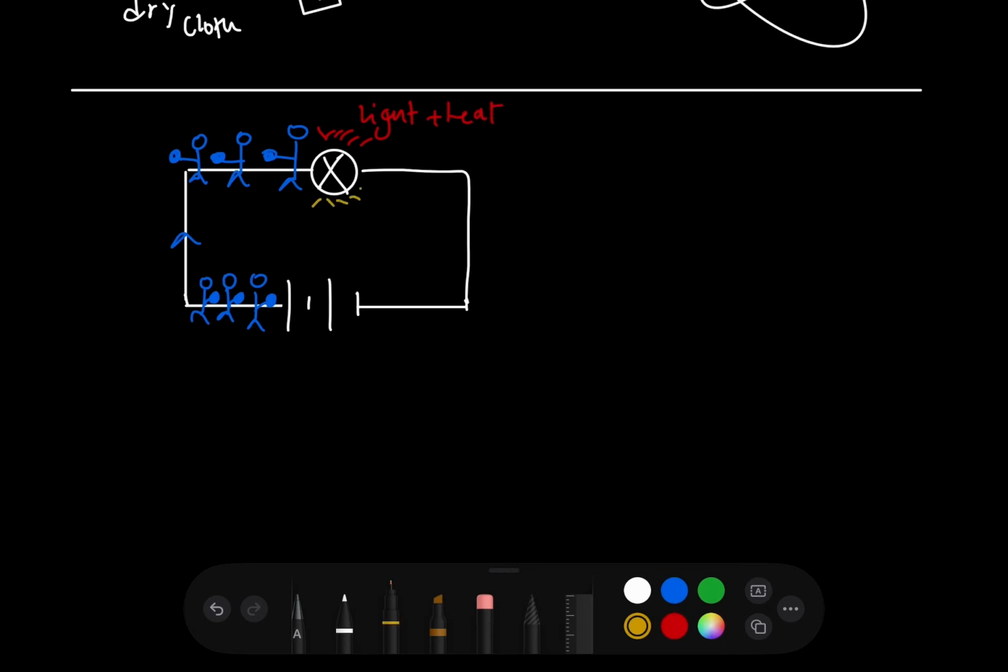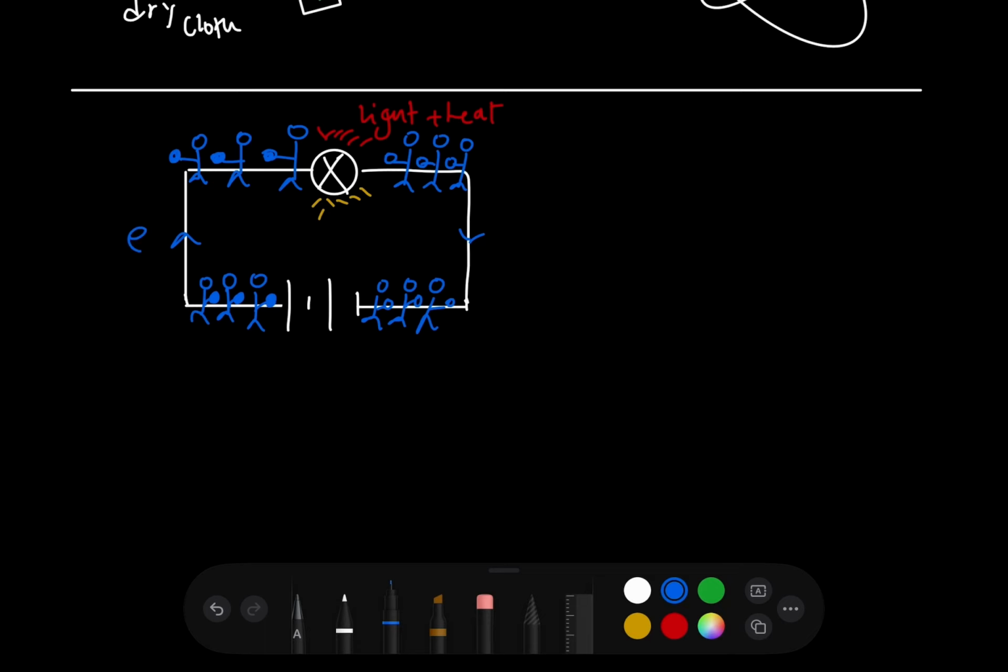We know that heat is existent, that's why when we touch the lamp it feels hot. But when the guys come out of the other end of the lamp, they've used up the energy in their backpacks, so they're now sad and they don't have any more energy. The story goes on, and they go back to the battery until they're refueled and they're happy again. This process goes on until the battery runs out of its chemical constituents to really feed the electrons with their energy.